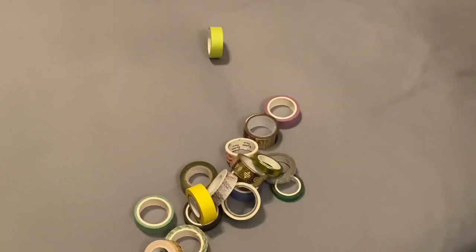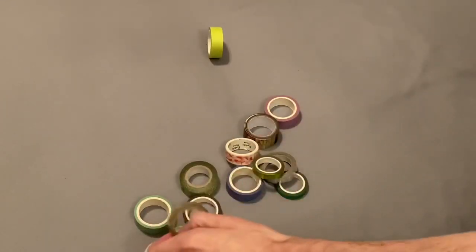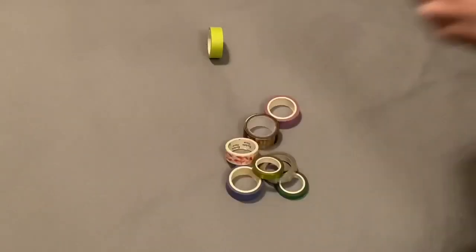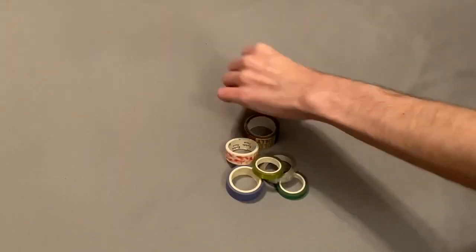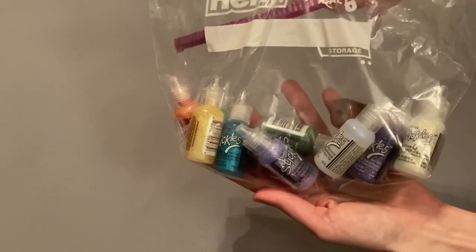So I cannot wait to use these because handwritten pages are perfect for these washi tapes and Deborah Morrow's are perfect for washi tapes. So I cannot wait to use these on my books. And then of course, a bag of happiness, aka Skittles.